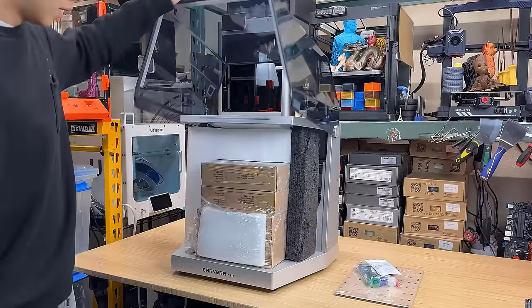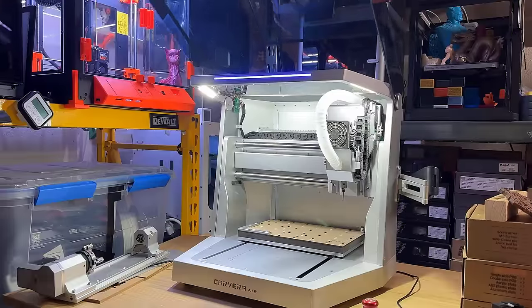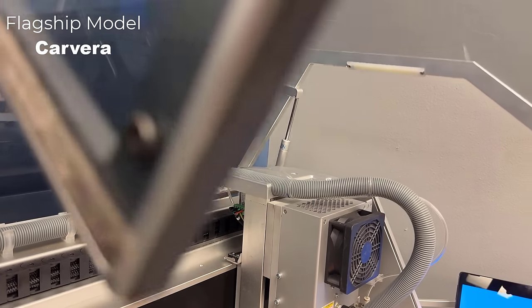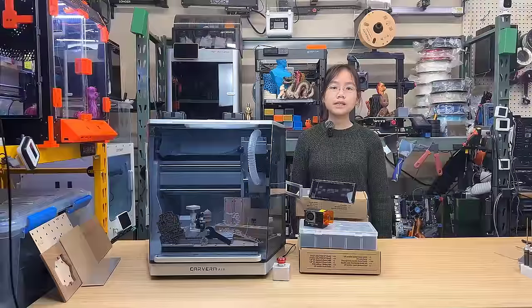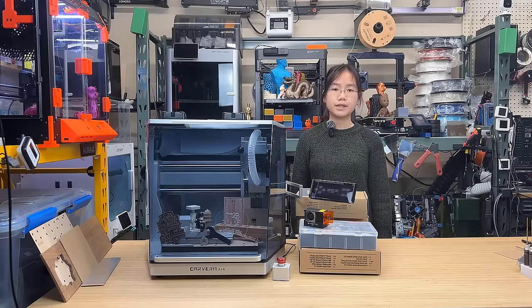2. The front cover of the enclosure is unsupported. If you let go of it, it can drop all the way down. It could be better to incorporate air pistons like those on the flagship machine to enhance the safety of this machine. Once again, the cost of a small air piston is minimal, making it a basic feature that should be included, and given that the cover of this Carvera Air is much lighter, just one piston would be enough.